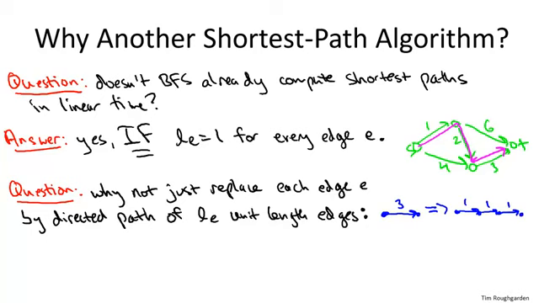And indeed, as programmers, as computer scientists, this is the way you should be thinking. If you see a problem that seems superficially harder than another one, you always want to ask, well, maybe just with a clever trick, I can reduce it to a problem I already know how to solve. That's a great attitude in general for problem solving. And indeed, if all of the edge lengths were just small numbers like 1, 2, and 3 and so on, this trick would work fine.